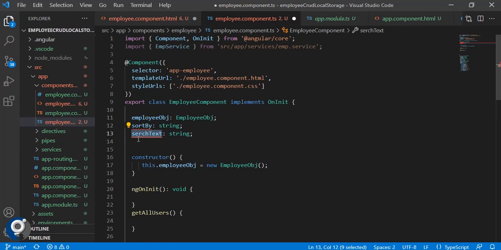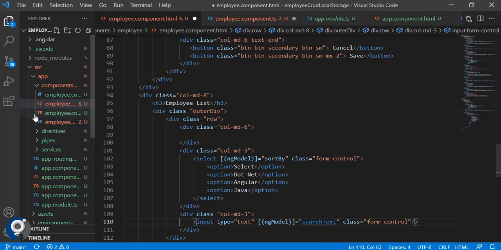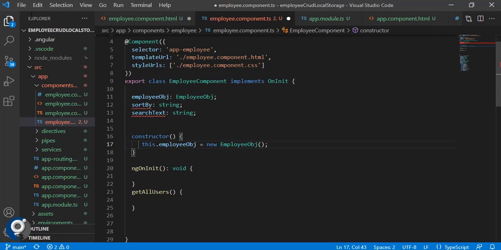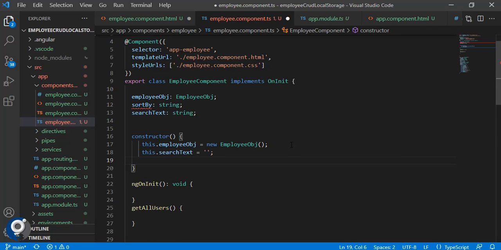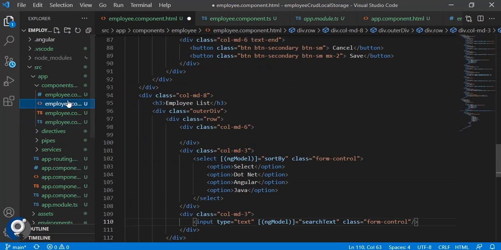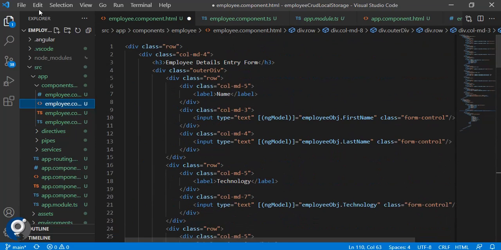Currently it is giving error because we have not initialized them. So this.searchText is equal to empty, and this.sortBy is equal to empty. Okay, that's it. So we have bound our model with all the fields respectively.